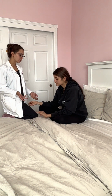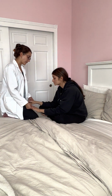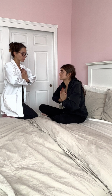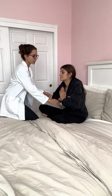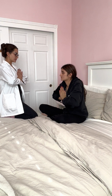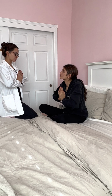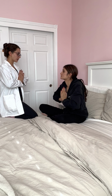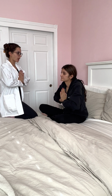Next, we're going to go ahead and move down to the Fallon's test. For the Fallon's test, you want to go ahead and do this and raise your elbows about 90 degrees. You still want to keep it just like that. And what you want to do here is apply a little bit of pressure, and you're going to tell me if you feel you're flexing your wrist at 90 degrees. That's perfect, just that way. And you want to tell me if you feel any pain, any tenderness, anything abnormal, anything bothering you.